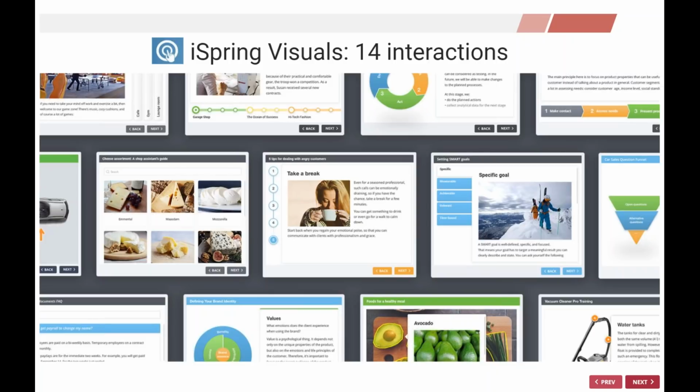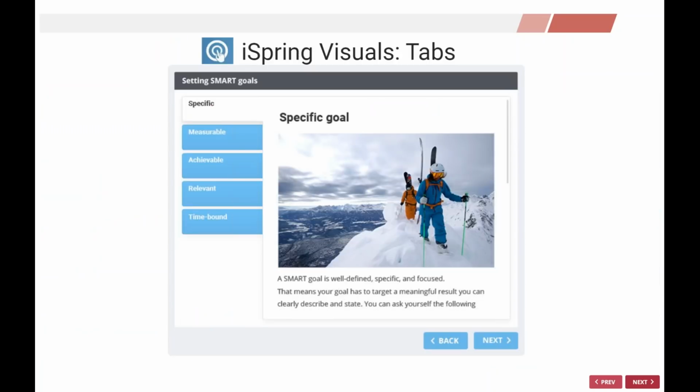Awesome, thank you very much. And which interactions did you like the most? And which of them maybe you didn't like that much? And what would you like to improve? Well, I liked all of the interactions and I can see a place for them. Of course, I think the most standard interaction is probably going to be the tab interaction. That's the kind of interaction that is going to be quick and easy, especially for our subject matter experts to employ. But I'd love to see people use some of the other interactions.